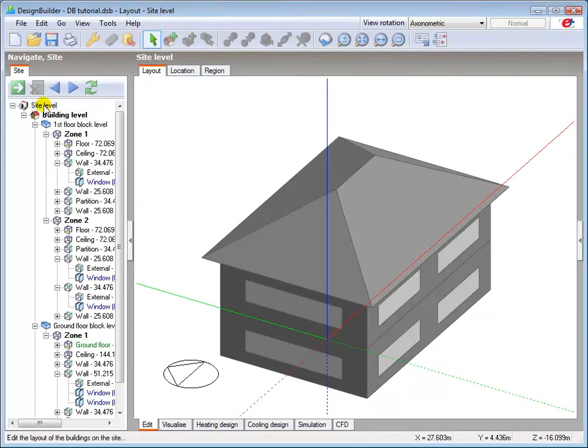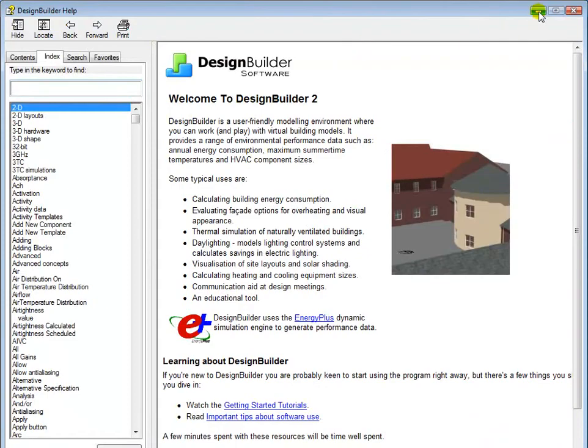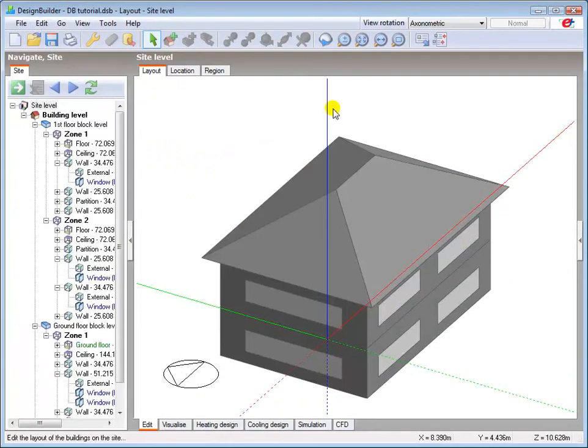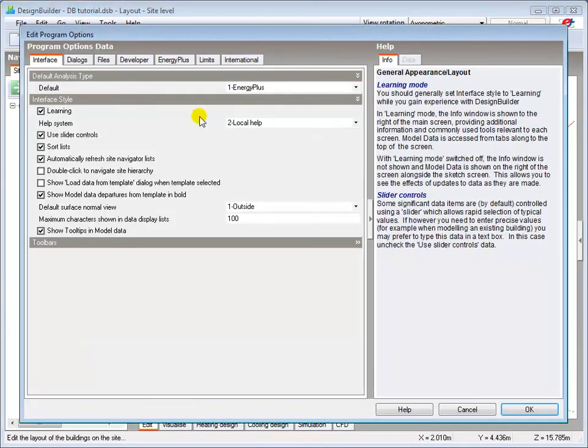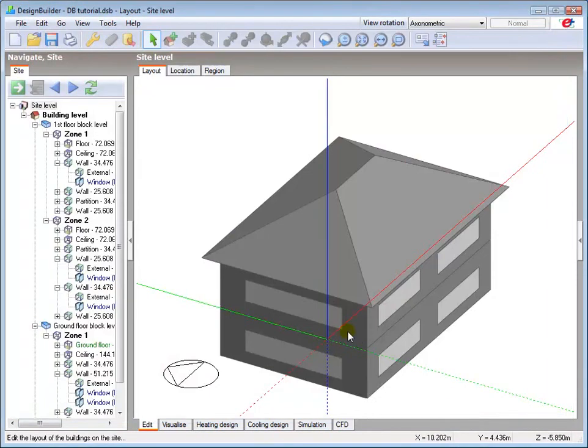For detailed information on options and functions, there is a comprehensive help menu included within Design Builder. The help file is accessed via the internet by default, but if you wish to ensure help is always available, regardless of internet availability, it can be set to local access in Program Options here. An internet connection is required on first use to download the help file.